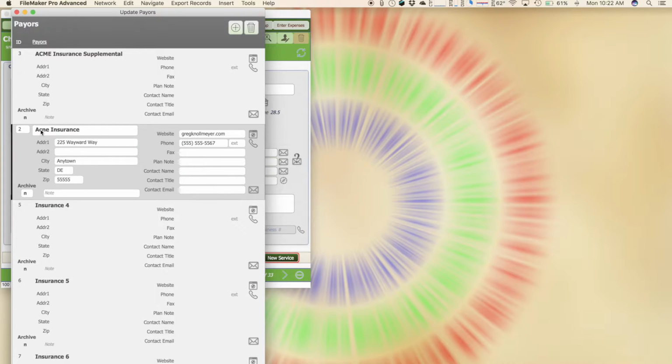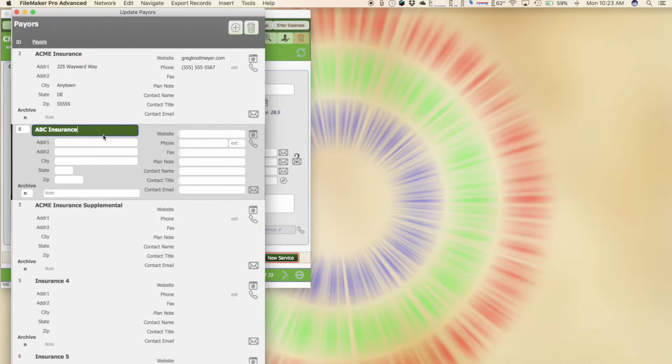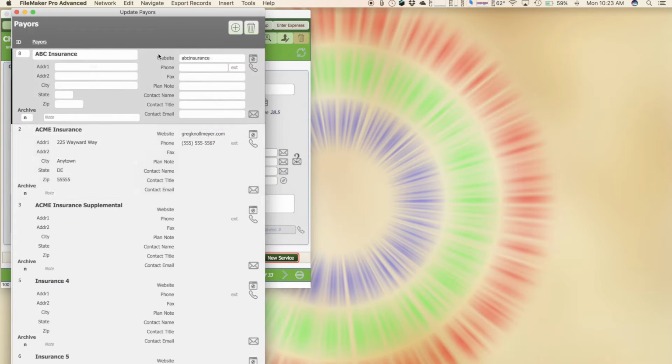So once again, it's best to add new records rather than overwriting old ones. So let's go back and put Acme back to Acme. So here is where we could update payors. We will need to enter a new payor every time a client comes in with an insurance that we haven't billed before. So for example, I could assign Acme Insurance to 100 clients, so I only need to enter that once for their main plan. However, if somebody comes in with ABC Insurance, then I would need to add that if I don't have ABC Insurance here. So let's add ABC Insurance. Now I can enter all this information either from the client's card or from the web that automatically sorts by name. So now I have ABC Insurance as well.